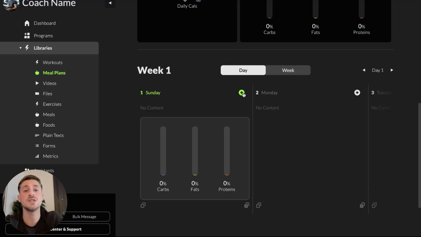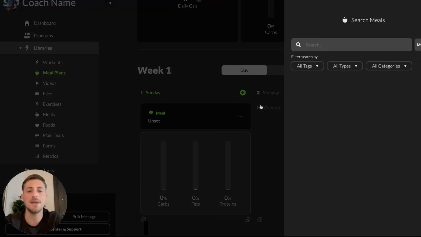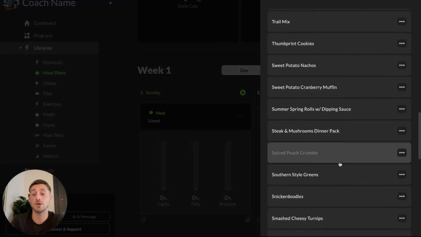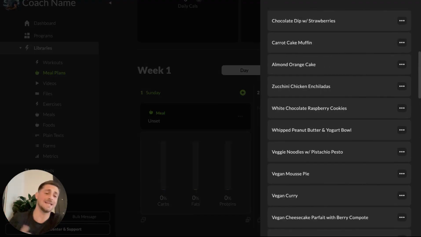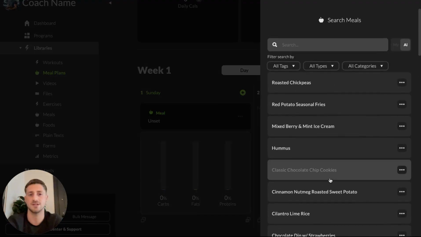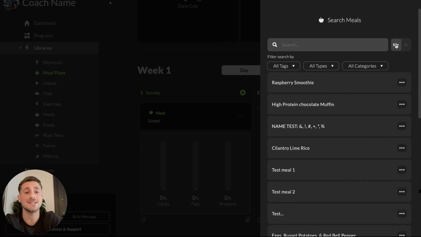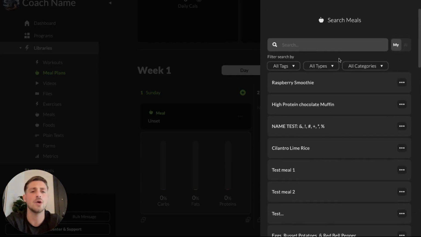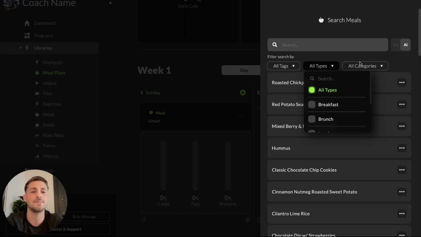We have two options when we go to the plus button. We can add an existing meal or create a new meal. And that's why I showed you the meal section first, because if I go to existing meal, we can choose from, for example, the AI database, which has those 120,000 simple meals and all those executive chef recipes like we discussed before. Or we can go to the My section, and this is where all of your custom made recipes show up. You can easily make the distinction between the two of them, and always keep in mind you have all of these tags and types to work with, right?